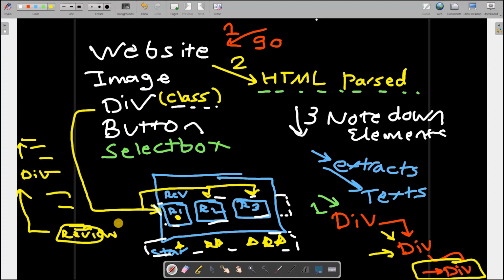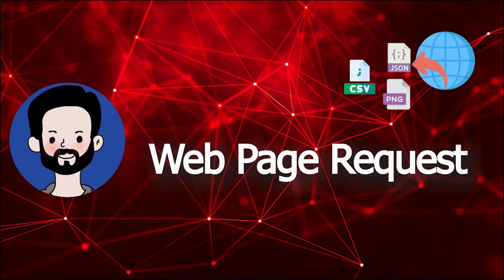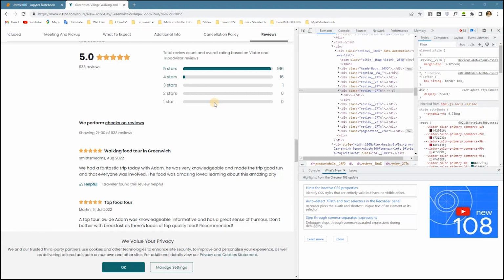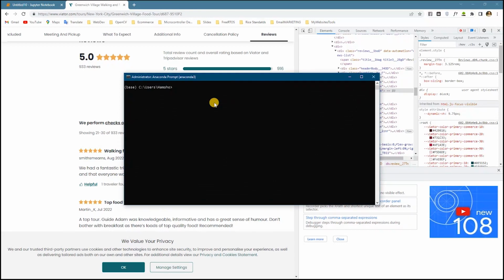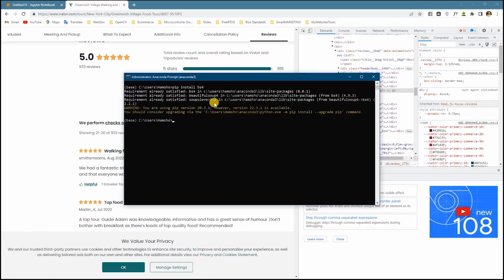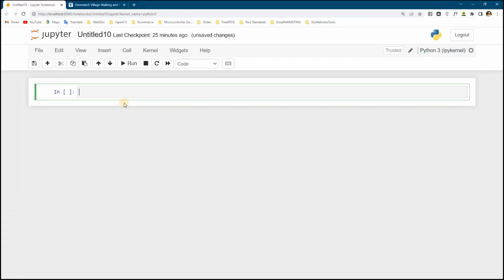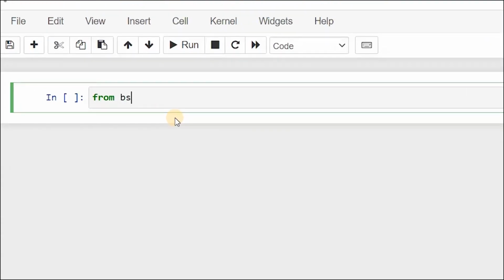Let's get our hands a little bit dirty. As usual, we are going to see how we can download the necessary libraries. We have Anaconda Prompt open. Now we will say pip install bs4. This is for Beautiful Soup. I have already installed that, so it will say requirement already satisfied and it won't install anything. But for you, you should see the installation displayed in the CMD. Okay, let's start by importing. So we're going to say from bs4 import BeautifulSoup.